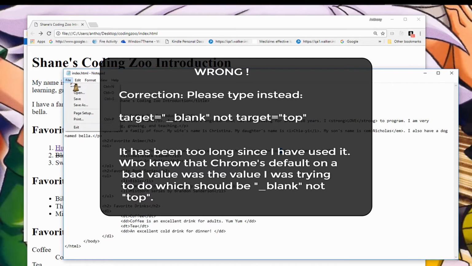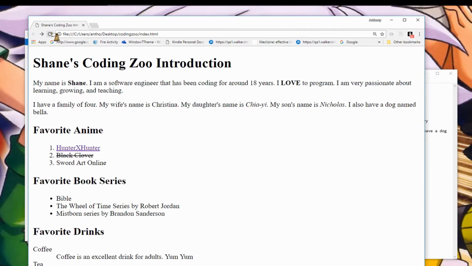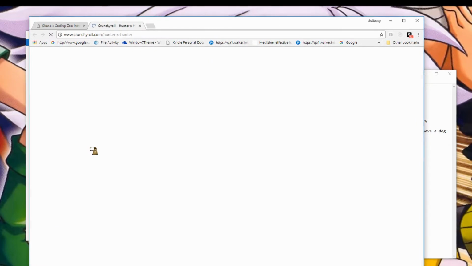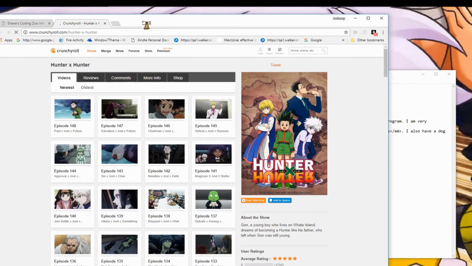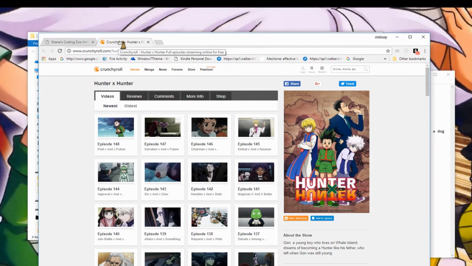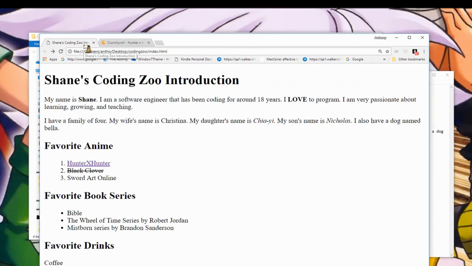All right, choose File, Save, refresh your document. Now the page looks the same. Click on the link again and it acts differently. How does it act differently, guys? It got on a new tab. It went to a new tab, that's right. Okay, how'd yours turn out, Jai? You got it? Awesome.